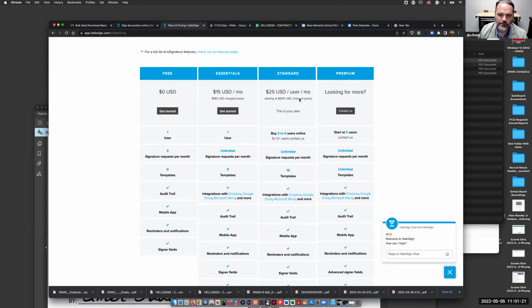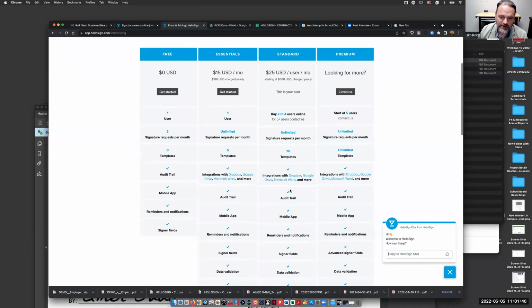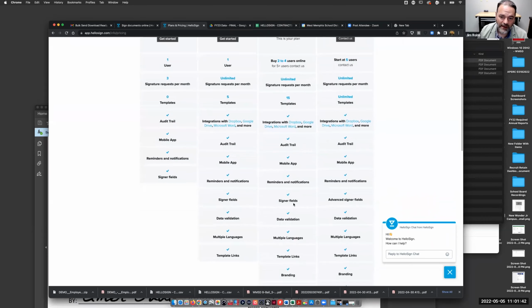I think this is per user. Yes, it's $600 per user. So if I wanted to pay $1,200 so I could have another person manage that, I could, but it was $600 just for me. But it's unlimited signatures on up to 15 templates, so you can do that every year, and it's pretty good.